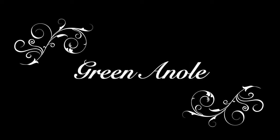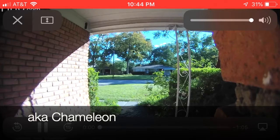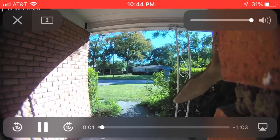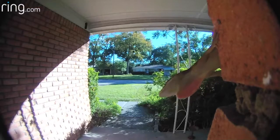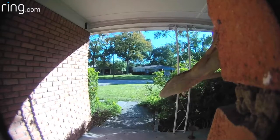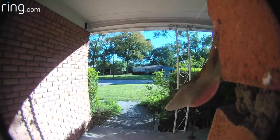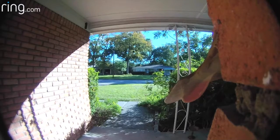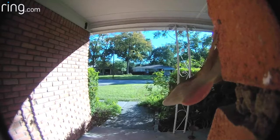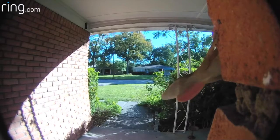Here in my part of the world, we often see these little green lizards known as anoles or chameleons. This guy showed up at my Ring doorbell one day, throwing his flag out. I like the way they do push-ups, and then here comes that red flag. They can change their color from brown to green in pretty short order.